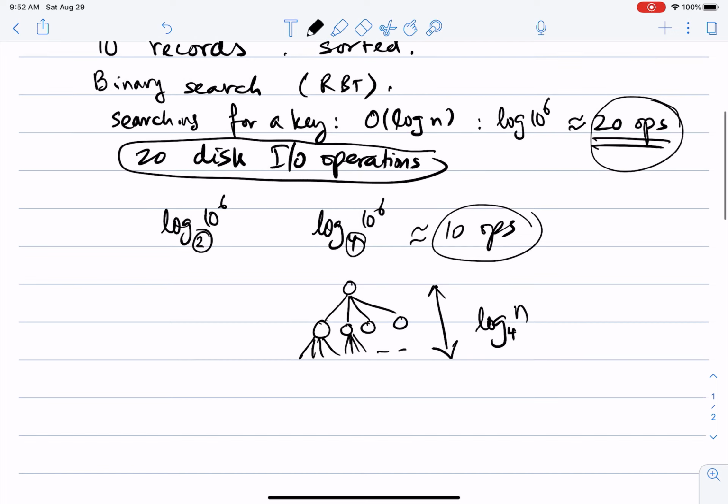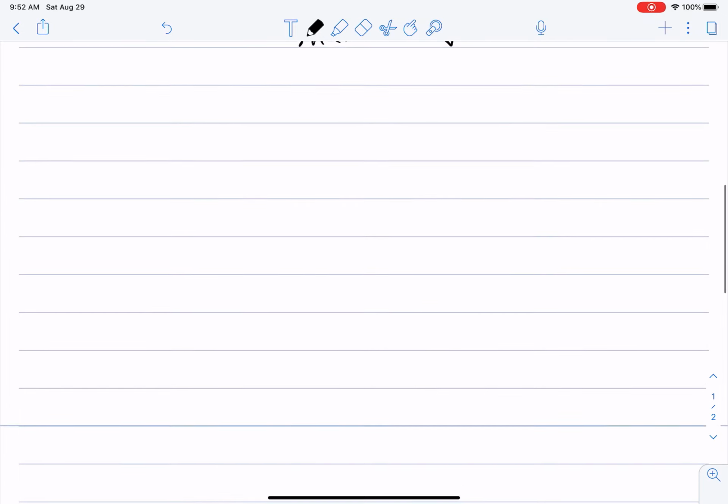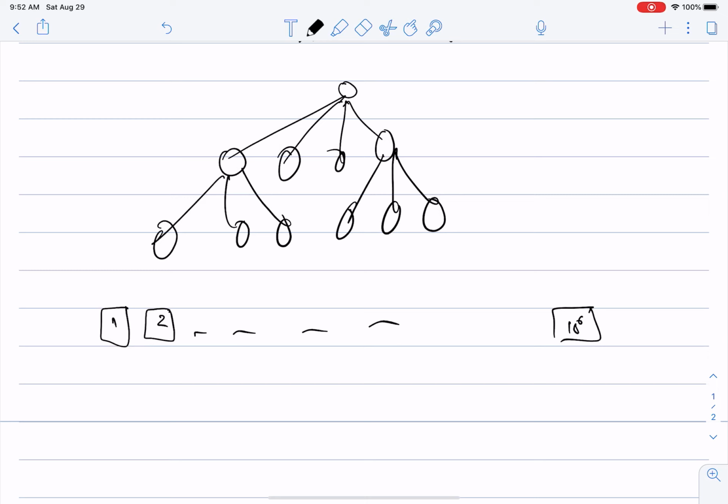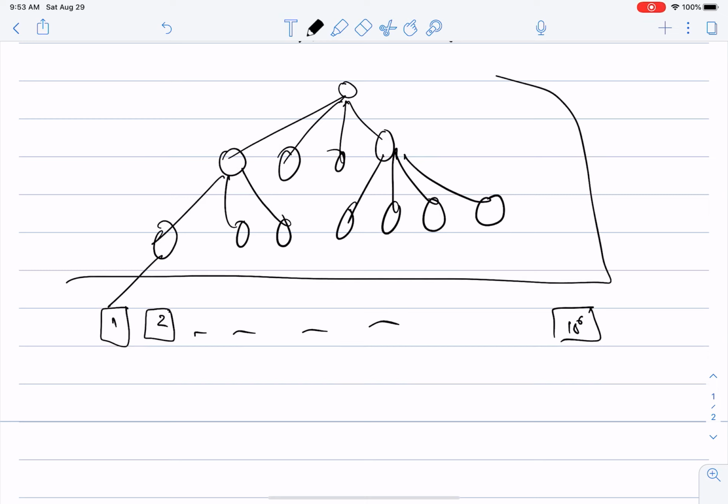Okay. Now, one other word I want to say before I go to the formal definition of B trees is that when we are talking in the language, for example, of databases, about these records, okay, so this is record 1, record 2, and so on, let's say all the way to record million, we have this tree structure, something like this. This tree structure here that we impose on the records is what is usually referred to as an index.